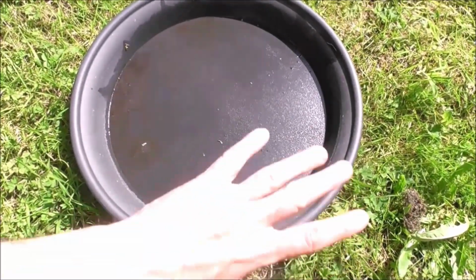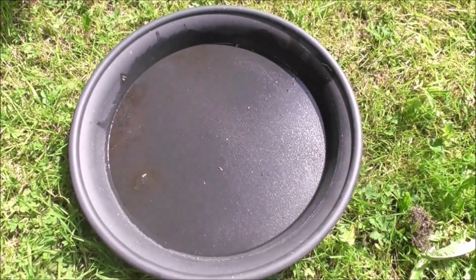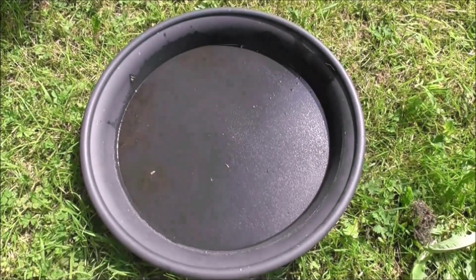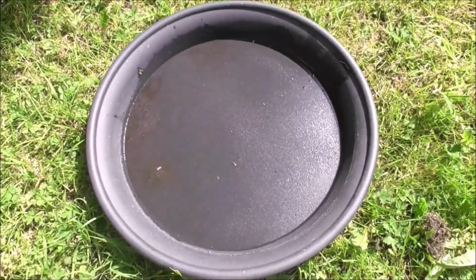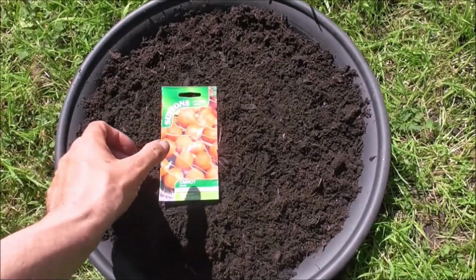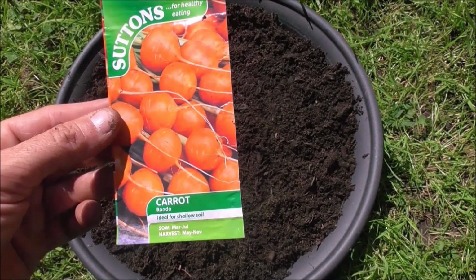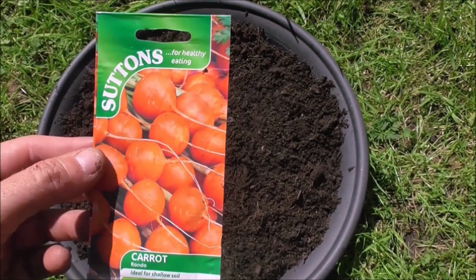What I'm going to do now is half fill this drip tray with some compost. We'll get the carrot seed, sprinkle them in, top it up with compost, water this in, and chart the progress over the coming growing season. So there we go. I've got a layer of compost in this tray, and the variety of carrots that I'm going to be growing is Rondo, these small round carrots.